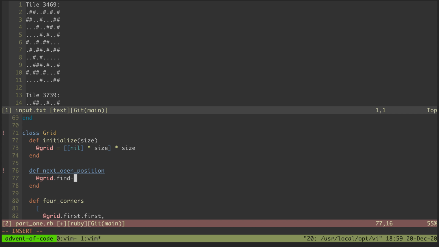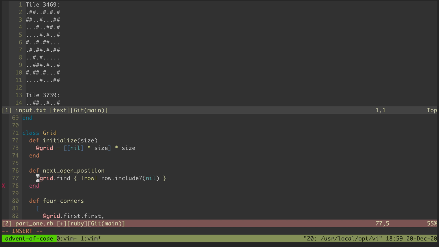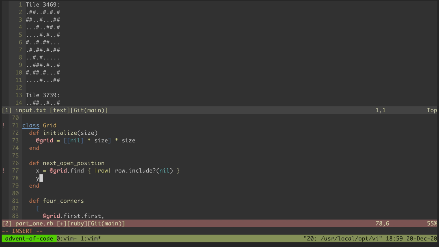Yeah, we need an X and a Y here, so I guess grid dot find row dot include nil. This would be our X, and then Y would be the, am I getting X and Y mixed up again? Yeah, I am.